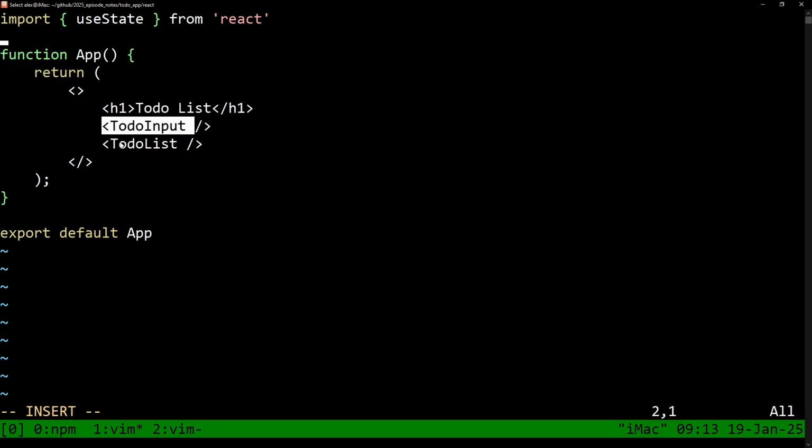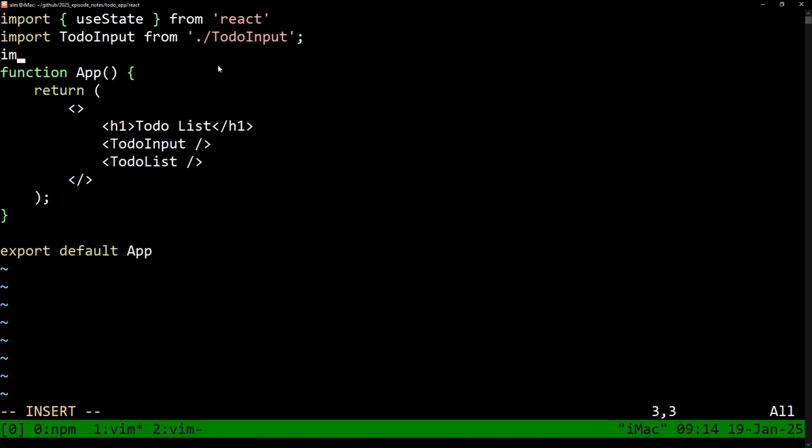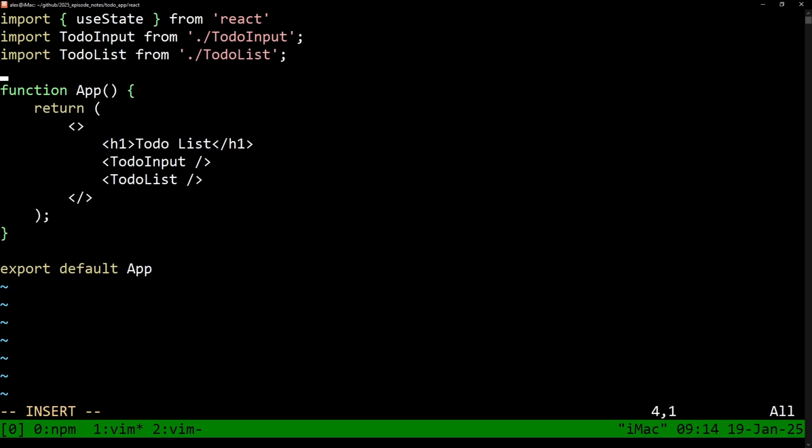The problem is that these things are not defined. There's no default to do input like there is a default H1 definition. So we need to pull them in from somewhere, and the imports tend to follow a similar pattern, which is the component that you want to import from a file that should be named in a similar fashion. You do not need the extensions, but maybe you'll see in some places that they'd still put in the extensions. That's a stylized choice. And we can do it for both of these. Of course, the next problem is that these files don't exist and the components inside the files then also do not exist. So we need to define them before our website will start working again.